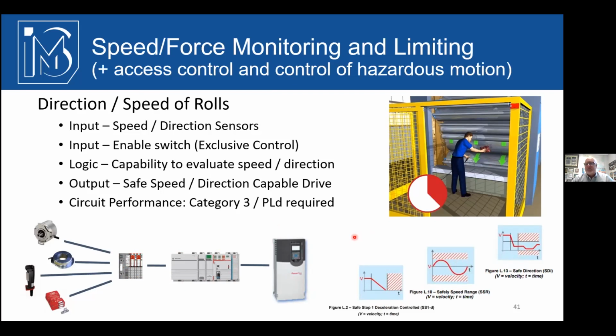I'm going to go through a very cumbersome, very time-consuming process of shutting it down and turning it back on just so I can increment it to get to each of the 30-degree segments of each of those rollers. You can imagine, it could take half an hour to clean all those rolls, whereas in a case like this, you could reduce it down to maybe 2 or 3 minutes. And then as soon as I step out of there, I close this gate and ensure nobody's in there. I return to operation immediately. Okay.